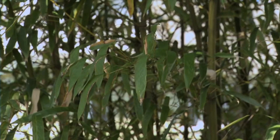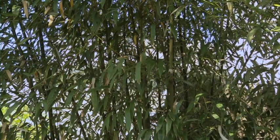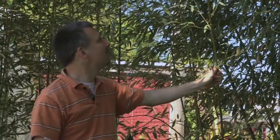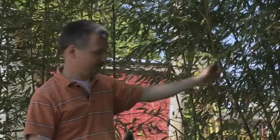And this one serves as a privacy screen and windbreak for us as well, and it provides a little winter evergreen interest visually. You will get a chance to see in Mexico and Florida later on some truly impressive bamboo that make these look like a sort of a knee-high joke. But here in Massachusetts, this is about as good as you can do, and they are very, very nice eating.